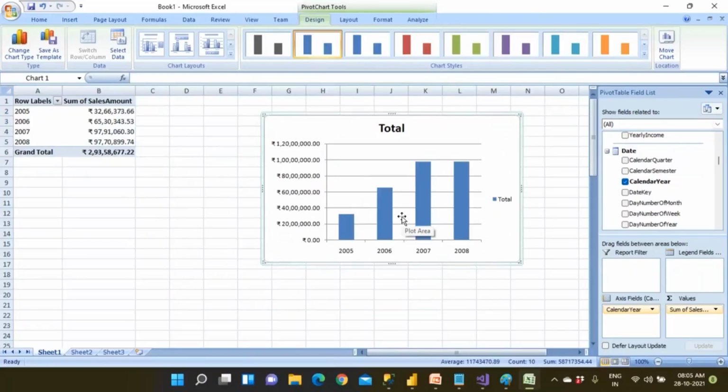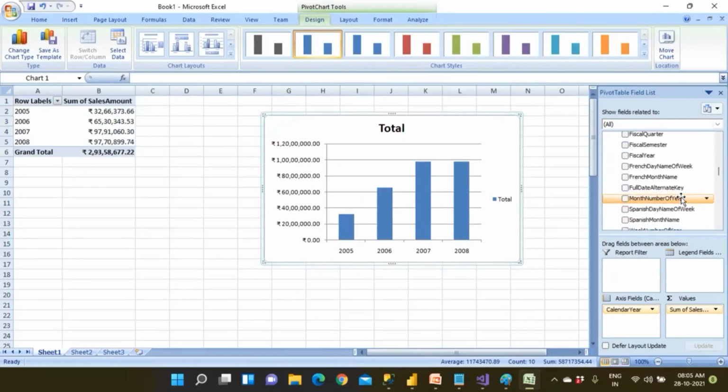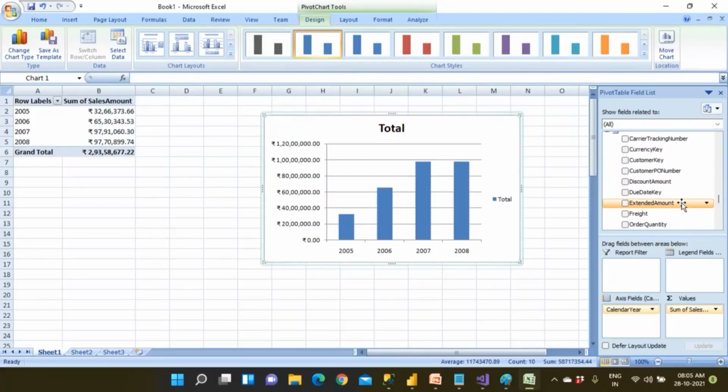So only you need to create a tabular model cube and give the data to them. They don't know what is the relationship, what is the primary key, what is the foreign key, but they knew the data. So they simply drag and drop whatever they need. For example, they need year wise. Within the year, they would like to have category wise. So they can play a lot of things. So whatever they would like to have, they can have it.